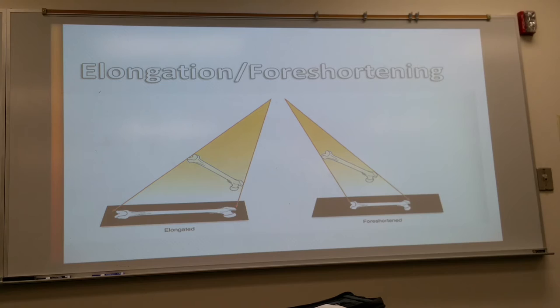Not a problem when you're using the image receptor underneath the table. The image receptor is going to be flat, and so that won't be angled. But you have to think about it. When you're doing those decubitus or you're going across the table for whatever reason, we have a cassette holder to hold the image receptor to the side of the table, and it should hold it straight up and down. I never used one of those growing up. Because you would have to go get it. I could have had the x-ray done by now. And so I just have the patient hold it.